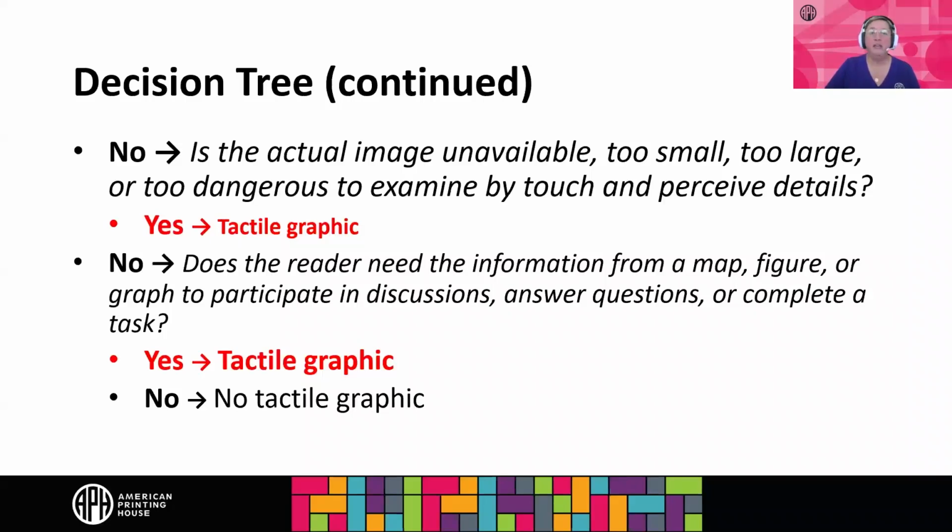Asking, does the reader need the information from a map, figure, or graph to participate in discussions, answer questions, or complete a task? This is a great thing to ask your teacher if they've handed you something. If they don't need it and they can still participate, then you don't need to make a tactile graphic. But if all of that is relying upon that map, figure, or graph tactilely to be able to participate, then we would need to find a way to get that information to our students' hands.